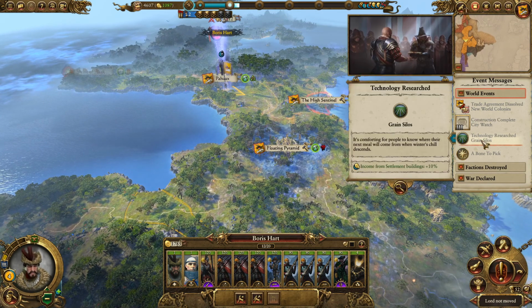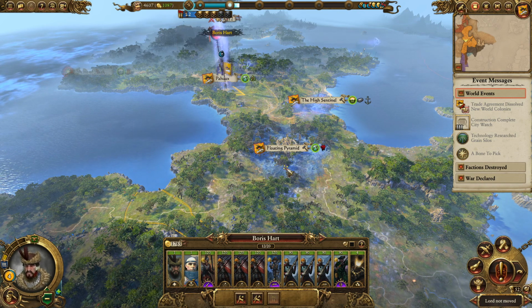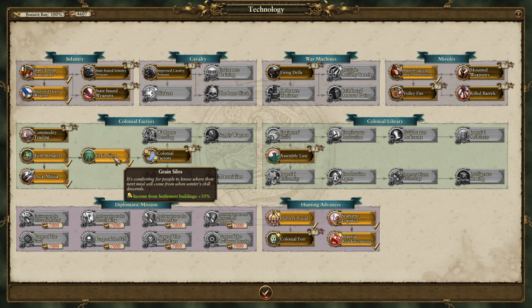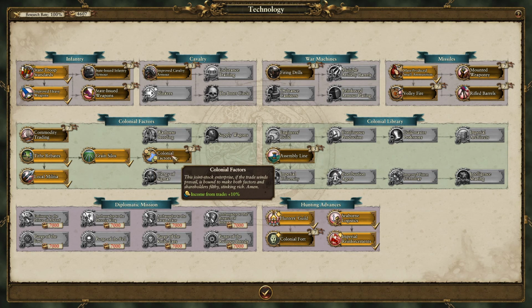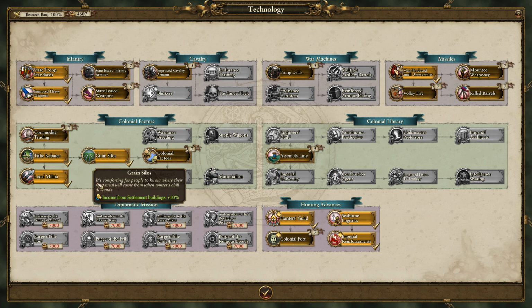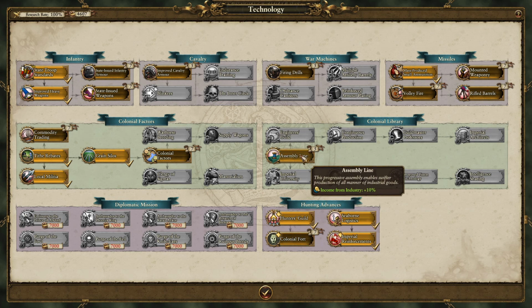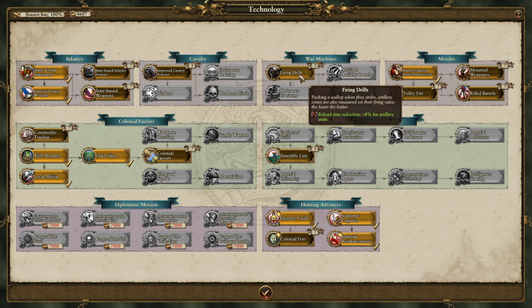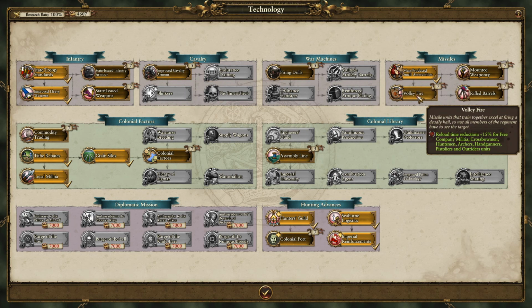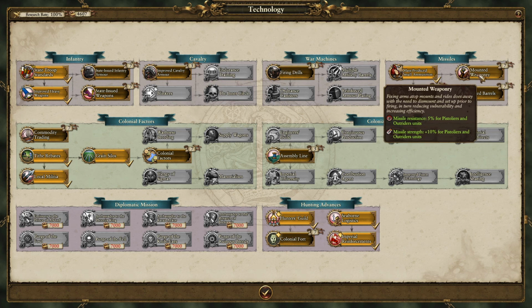We have also researched grain silos, which has increased our income quite considerably. We'll need a new technology now. Grain silos was good. Colonial factors, income from trade plus 10%. Commodity training. Imperial reinforcements, colonial fort. Assembly line, income from industry. Reload time for artillery units. Reload time for all of those. Mounted weaponry, pistoliers and outriders.